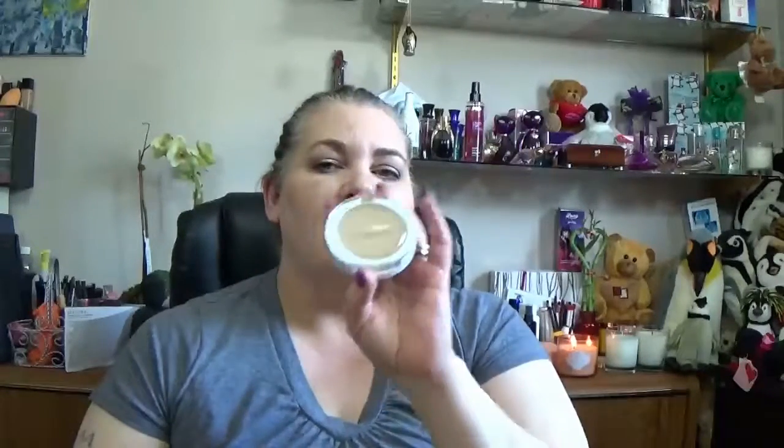I don't know why I swatched that. You're not going to be able to see it because it matches. Underneath it has a mirror with the powder puff, which is nice. This runs for $12, and you get a fair amount of product in here. It's 0.3 ounces, which is about average for most of your face powders. It's the only colored powder, but I do have one MAC pressed powder that I do use. And for $12 I'll take this over the MAC any day.